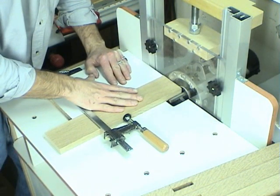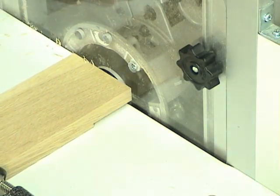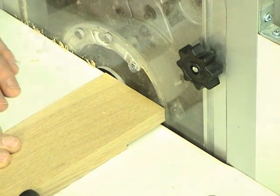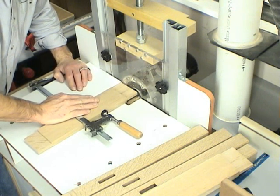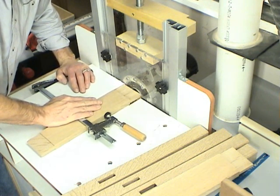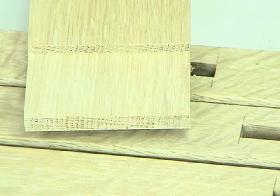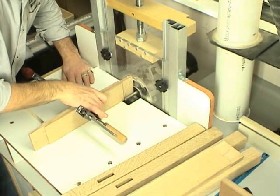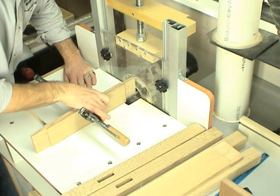The first step in making the tenon is to make the cheek cut. I'll do this on the first side of the board, and then flip it over and do the other side. Now there's two remaining cuts to make on this tenon, called the shoulder cuts. It's the same method, but now we stand the board up on its edge and run it through the machine.